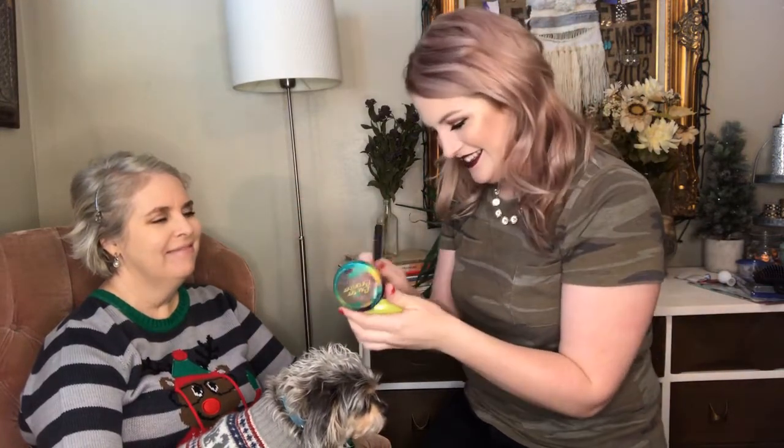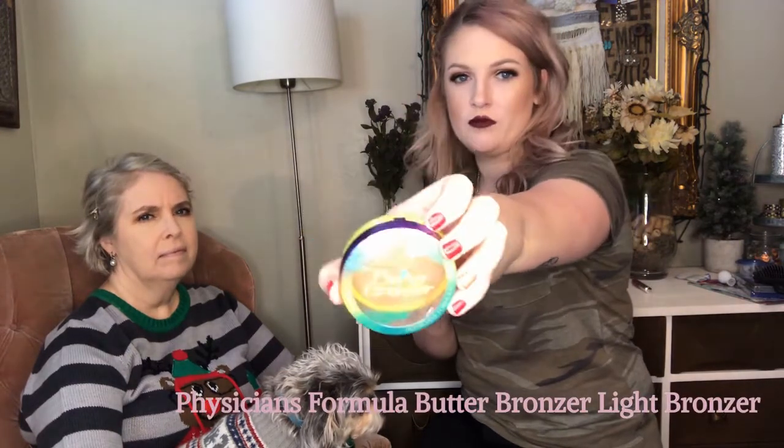So this is where we're at with my mom's makeup so far — we got a little bit of dimension in there, a little bit of eyeliner. Look at those lashes, I wish I had those lashes — they're so nice! Now that I basically have my mom's eyes done, I'm going to move on to the rest of her face. I don't really want to contour too much — I don't want it to look too harsh — so I'm just going to use a bronzer to warm up her face a little bit so it doesn't look so ghostly. I'm using my favorite Physician's Formula Butter Bronzer in shade Light Bronzer so it's not too dark on her.